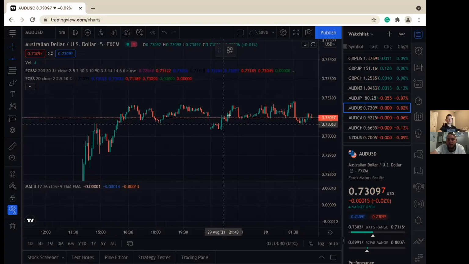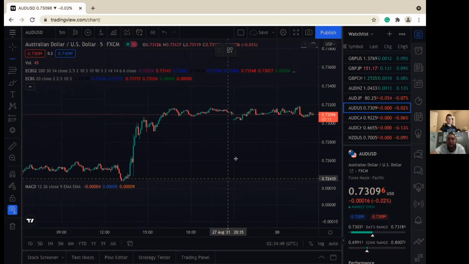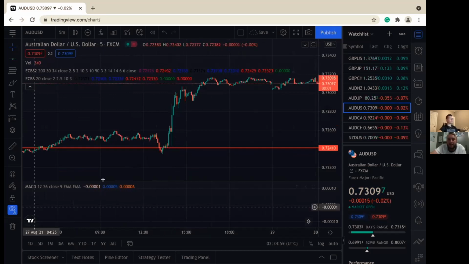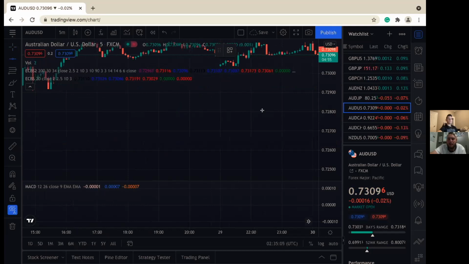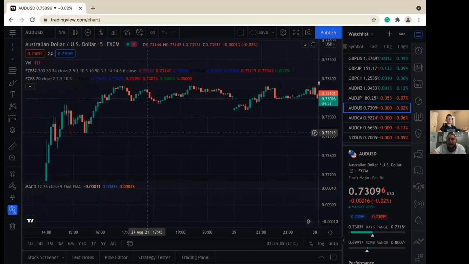What is consolidation? Consolidation is whenever the market goes up, boom, comes down, up and down, up and down. We don't see the market only going up. This is an uptrend going up here, see that the market is going up, up, and then it hits a consolidation area. So let me just click it here and see what's going on in the market in this consolidation.